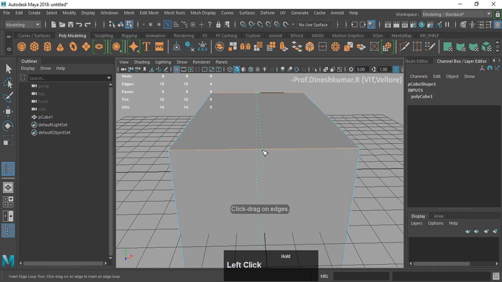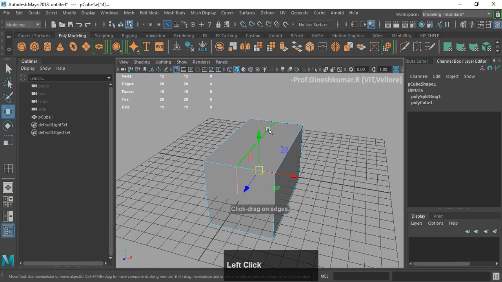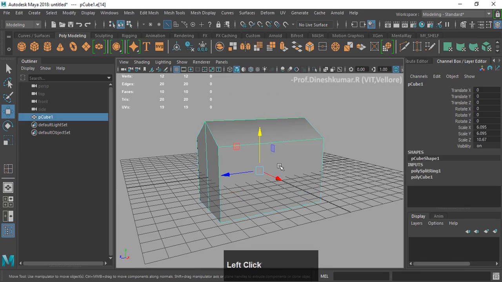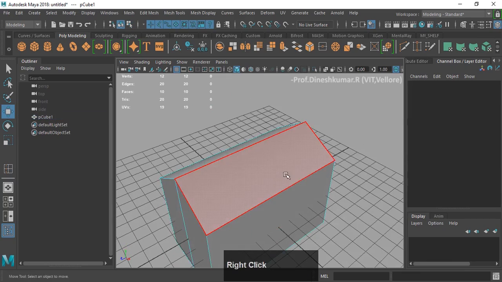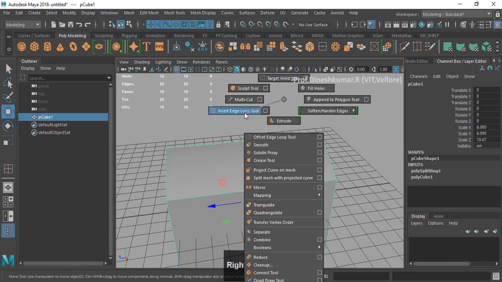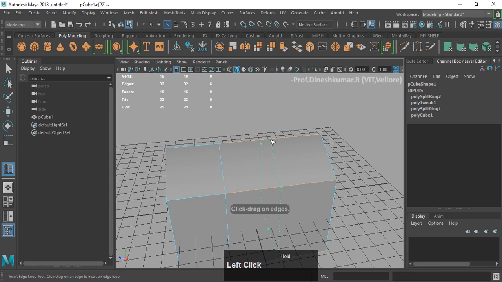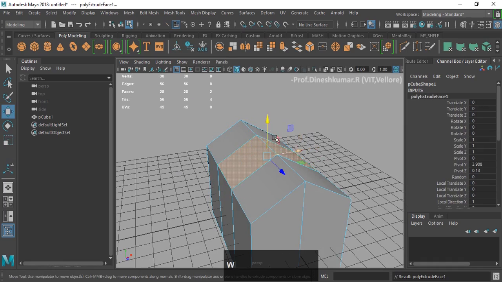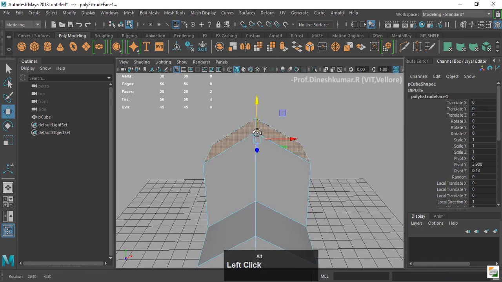Don't worry about these things. I'll teach all these things in the future classes. I'm just showing you an example now of how to do things. Great. Then maybe we can put another one here. Then maybe we could select this too. Do the shift right click. I'm just scaling them down.